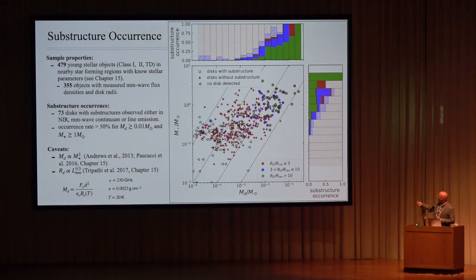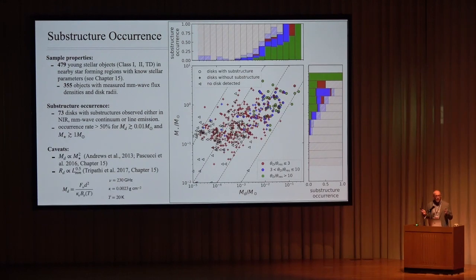So what you find here in these histograms at the top and the bottom is again a kind of distribution. The point is that when you look at these most massive disks, they all have structures. But the observation becomes very incomplete very quickly, because when you go to the lower mass disks, they are small. We didn't resolve them properly or resolve them at all. So we just don't know if they have structure or not.